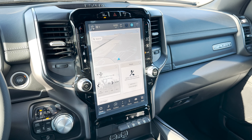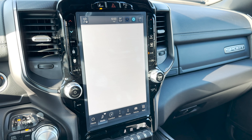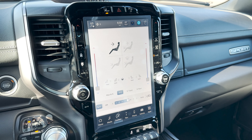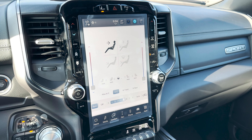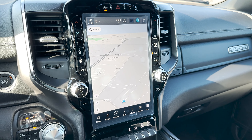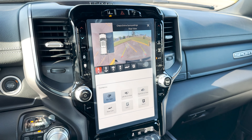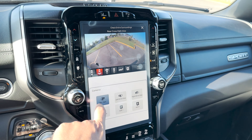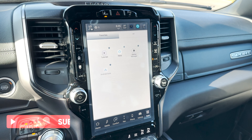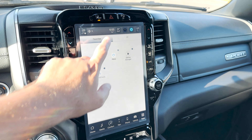The 12-inch touchscreen comes standard on Sport models. The home page has a split-screen setup, and you can edit and change the layout. The media section covers AM, FM, and SiriusXM, and you can wirelessly connect your phones. Under Comfort you can access heating and cooling controls, heated and vented front seats, and the heated steering wheel. Navigation provides a full-screen map. The phone section supports two phones simultaneously. The Vehicle section has mirror dimmer and all-around camera views, making parking and towing easy. The Settings tab lets you fine-tune the truck. The App section covers similar features, plus Alexa is built in.